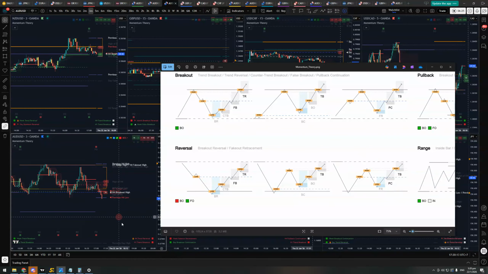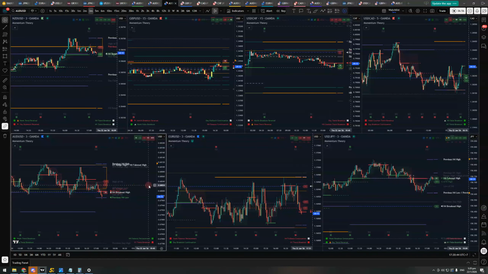And the way that I see that is I look for the H1 breakout level. H1 is the momentum time frame. I can see that we are breaking out below the low. Right, it's a H1 breakout low, and we are triggering the momentum time frame, which is the H1 low below that breakout level. So this is a reversal pattern. This is the one that I like to trade because this only happens at swing points. These other ones happen in between the swing points. Continuations and pullbacks happen in between, but the reversal only happens at a swing point. So if this can get back above the H1 breakout level, this would be the entry.